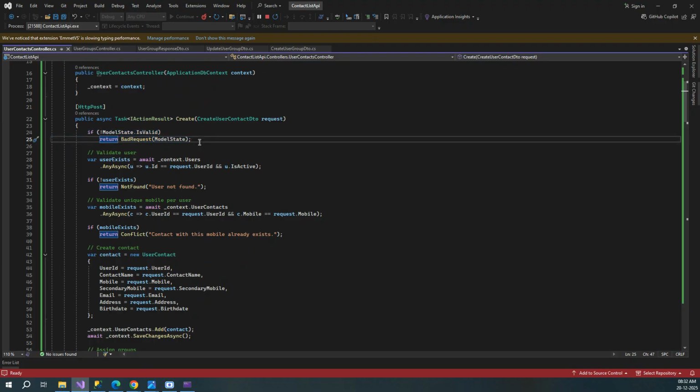Now what does it mean by model is valid or not? Whether required values are passed correctly or not, right? First of all, they should be passed, and if passed, they should be in the correct format. For example, if email was marked as required, then email is supposed to be in the email format only, right? Not the other. Then it is also checking for the valid user id, whether the user exists or not. If not, it will give the error, right? Then unique mobile number. If we are trying to put down one more mobile number with the same mobile number, in that case, it will give us the error saying that contact with this mobile number already exists, right?